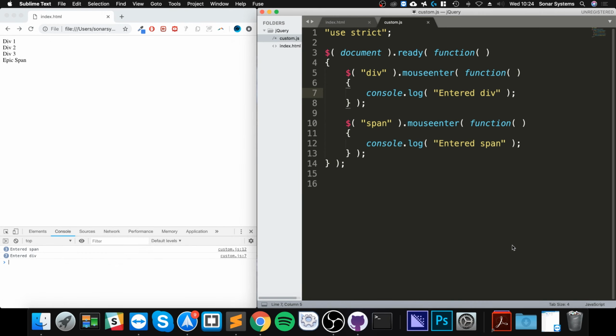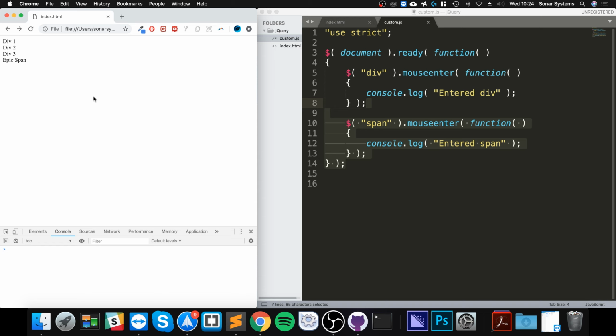Hello, in this jQuery video, I'm going to show you the mouse leave event. So we've got the mouse enter event, and just a quick recap, mouse enter is triggered when your mouse enters the area that the element possesses on your page. And for a div, because it's a block level element, it spans the entire page. I can do it here as well because technically it is there even though the text isn't there.